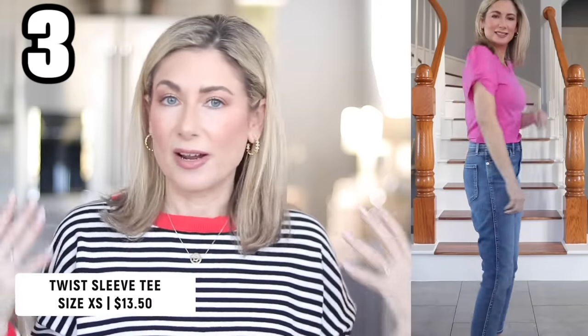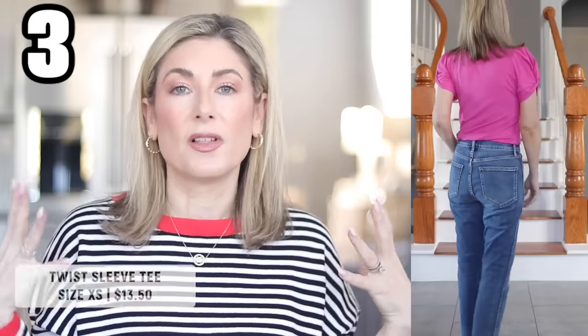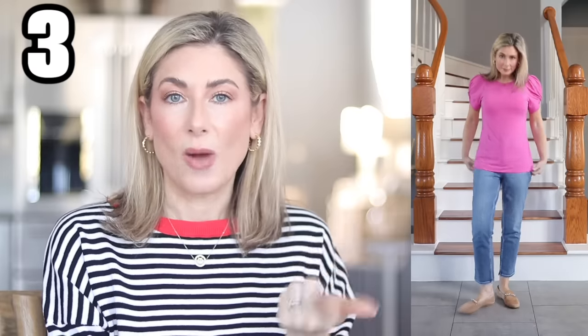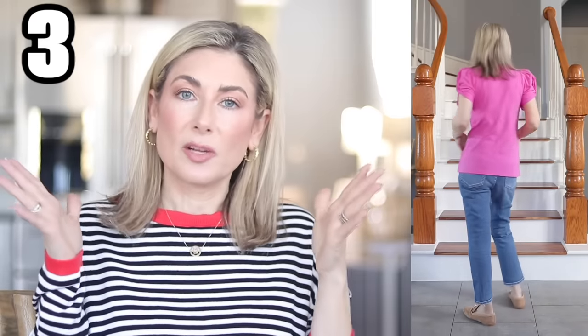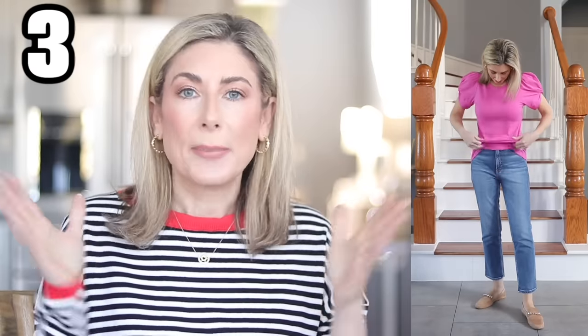The third top is something I shared during a recent Walmart haul — the puff sleeve has been around a few years and it's still a thing. This is a variation: instead of a full-on puff, it has a little twist on the sides of the sleeves. If you don't love the full puff, this might appeal to you. I loved the concept so much I bought it in pink, white, and black. It has a more fitted body — not as tight as a bodysuit, but fitted. It's a spring and summer basic that's not so basic.